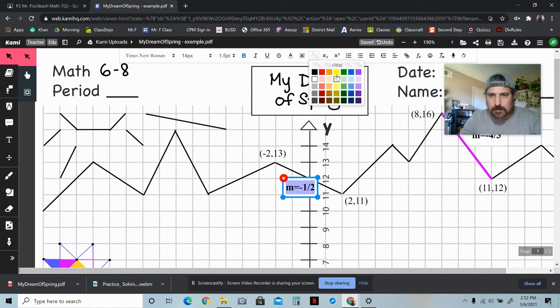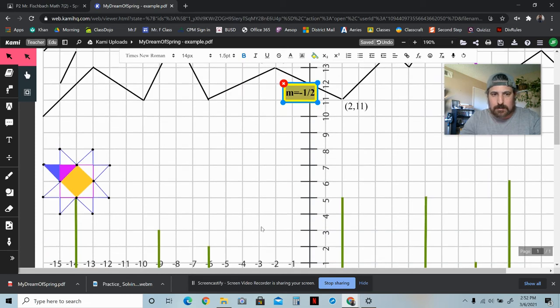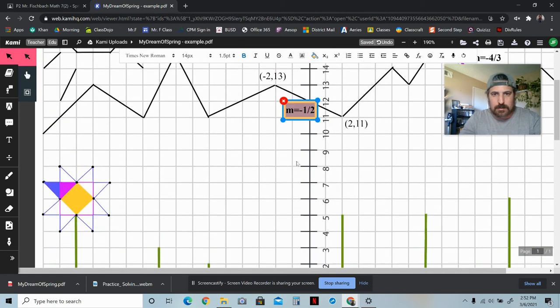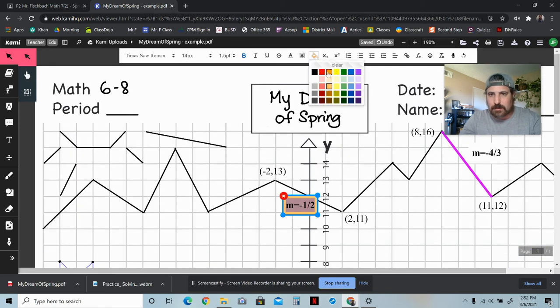Where's that background yellow? Is it the same? It's like a brighter yellow. I wonder if we can make it the same dark yellow. It's a little bit orangey. That's funny. How about that? It's pale. They're not even the same colors. That's kind of annoying. All right, so anyways, you get the idea.